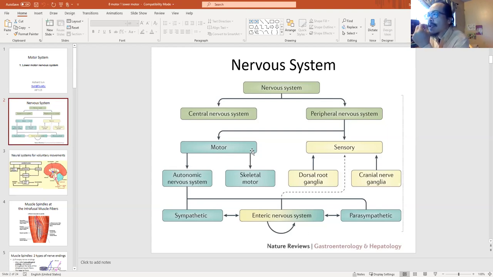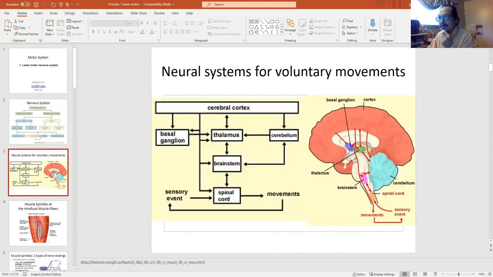So that's that. Now, today we are going to talk about this part, the motor system. This motor system, as you probably should know, is another big group of knowledge that we need to understand. And that involves many, many parts of our nervous system. So let's look into it. So if we look into this motor system, this voluntary motor system, we can look into these circuits, this group of the nerve system involved in the voluntary movement.